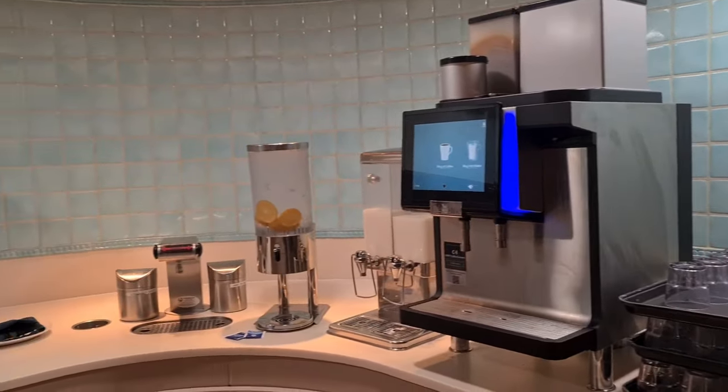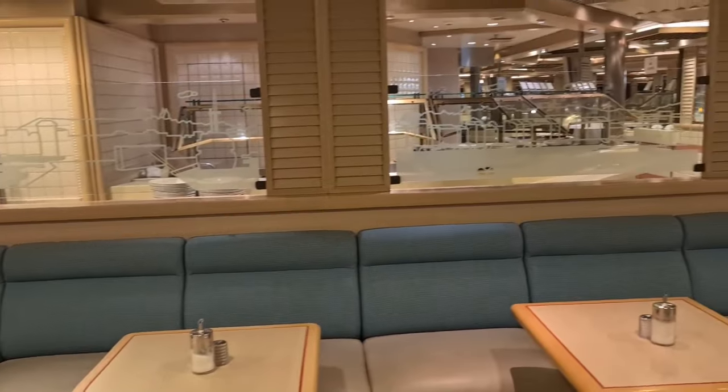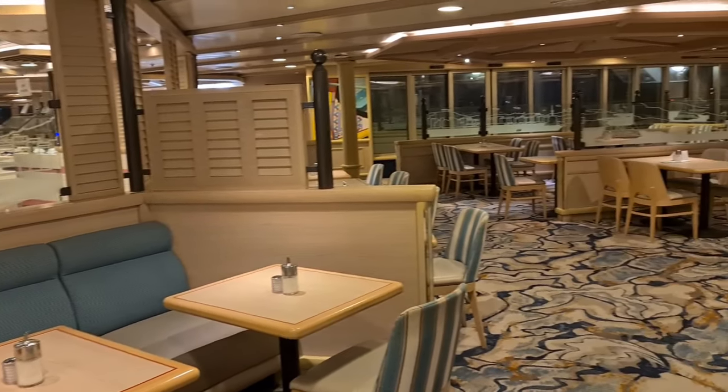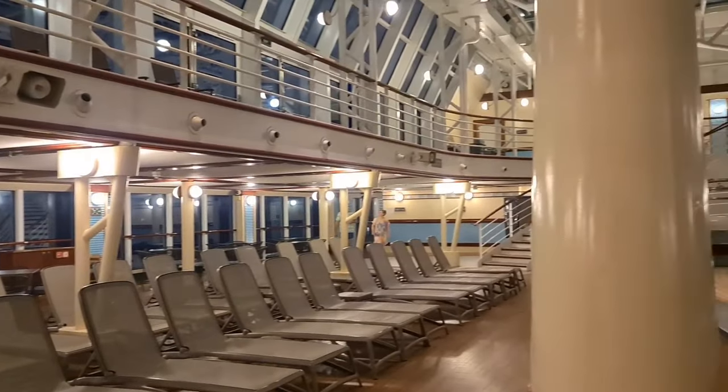This is the lovely waterside buffet and it's a very informal place to eat. It can get very busy. If it does, you have got the option of going to the beach house which is a little bit further down. That is open in the daytime, but in the night time it does turn into a specialty dining room where you will pay a cover charge.